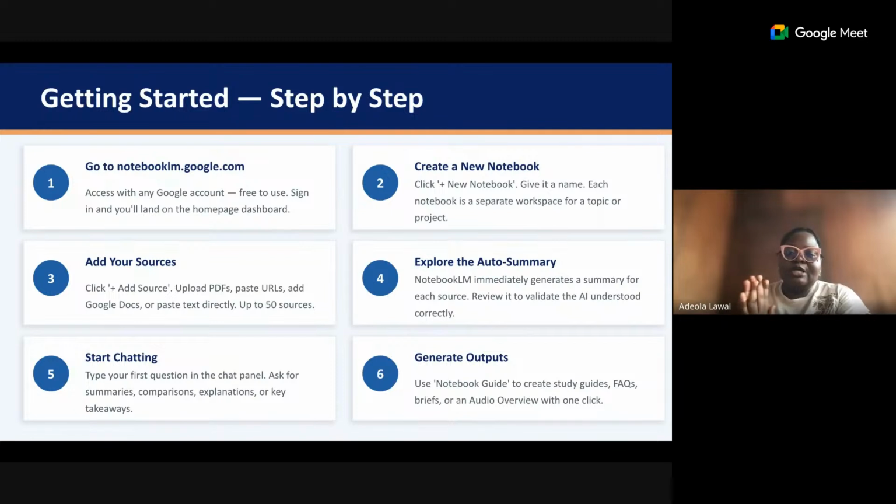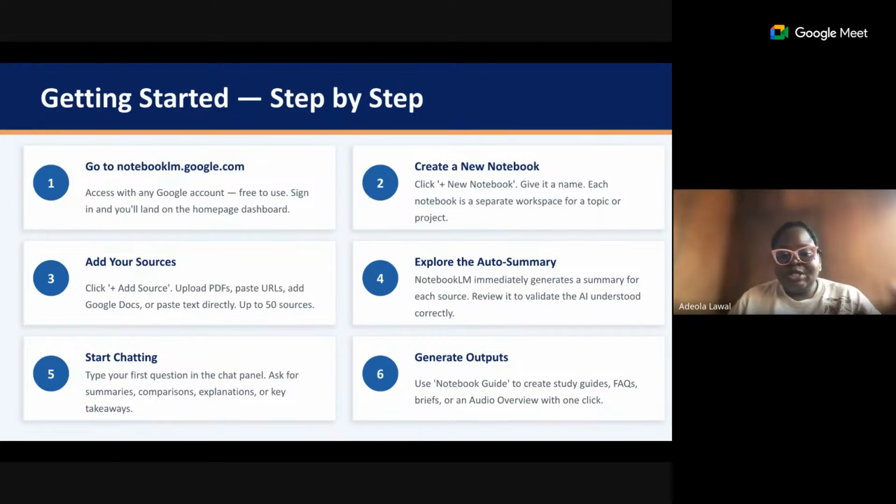The next thing, we're going to explore the auto summary. That is the summary that is going to be generated from the sources you have added, you can immediately generate a summary from your source. The beautiful part of it is, out of the 50, let's say we have 50 sources listed on the left hand side. If you want it to just give you an auto summary of only one, what you just have to do is uncheck the other ones and click on only one source and it gives you a summary of it.